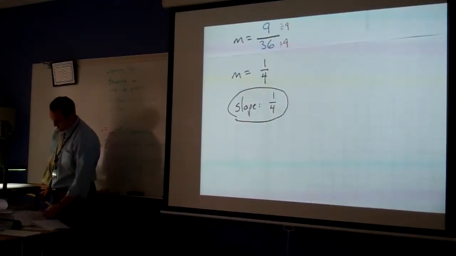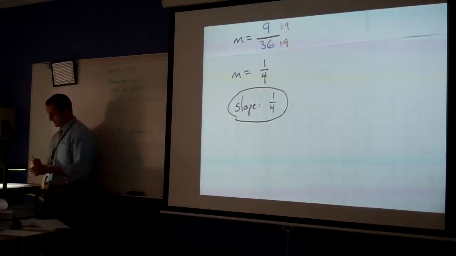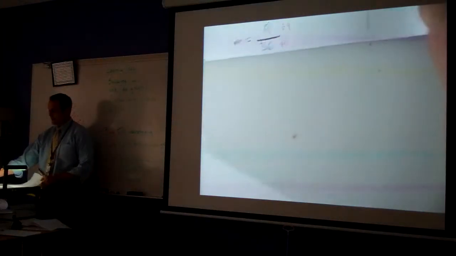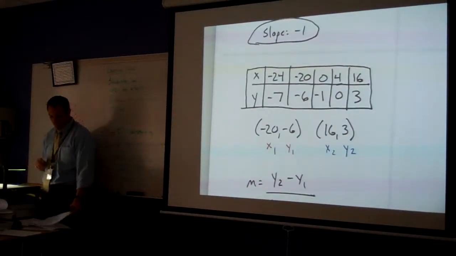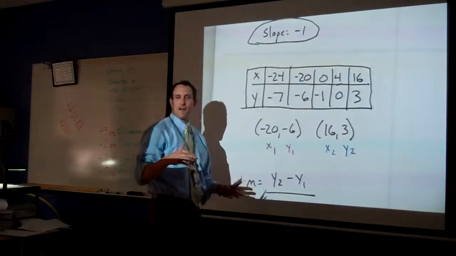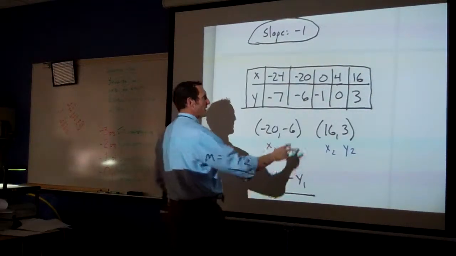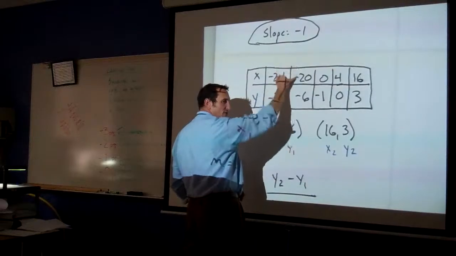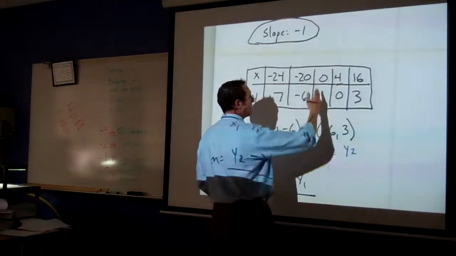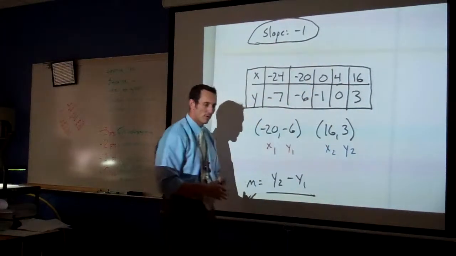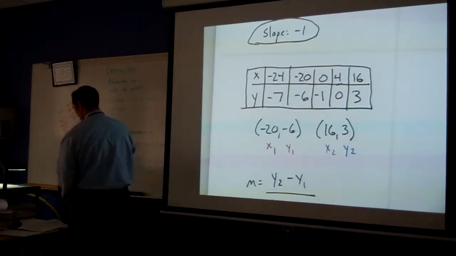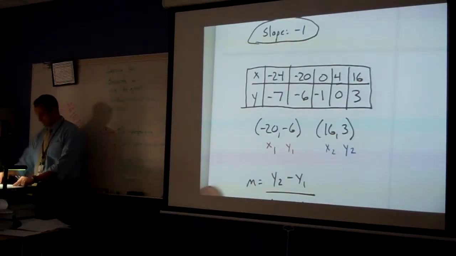So from the table of values, we can use the same formula. You have to be careful, though. Sometimes questions will ask about tables. Sometimes, if these were all different months, it'll say, find the rate of change from January to February. If this is January, this is February, you have to use these two ordered pairs. Find the rate of change from blue to yellow, depending on what's happening. If this is blue, this is yellow, you have to use those two ordered pairs. So using tables depends on your ability to read the question carefully. So just be careful, you may be encountering some of those.